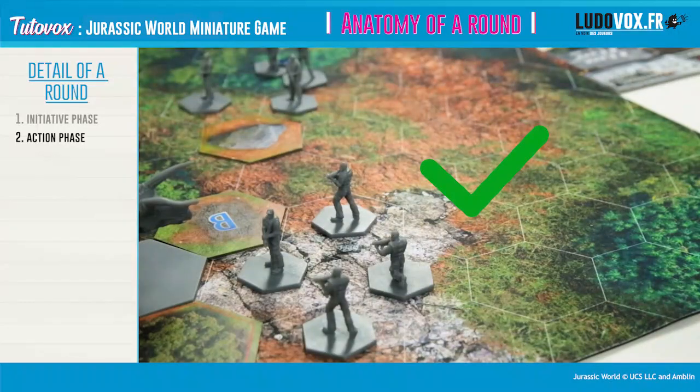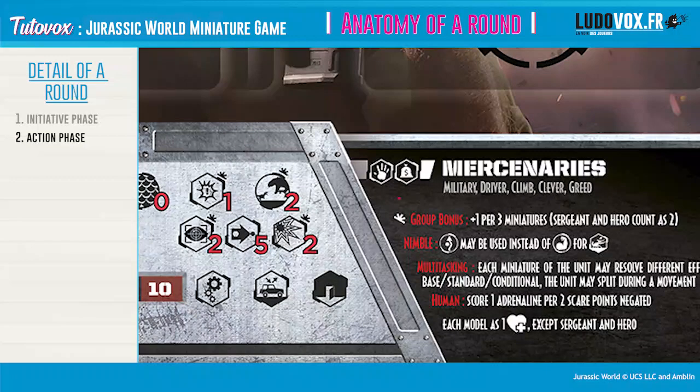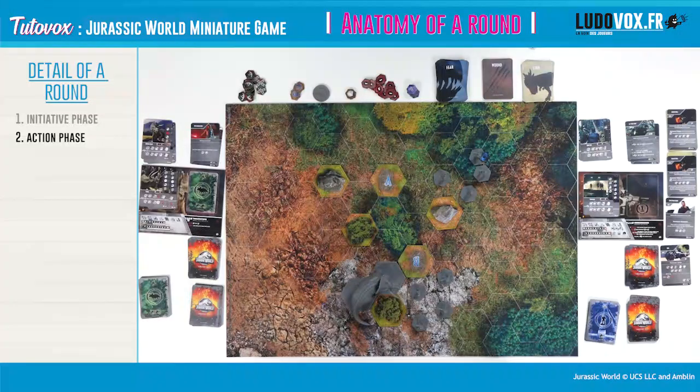As a multi-mini unit, you have a group bonus for some effects. This bonus is represented by the accession symbol on the icon. You'll find the bonus on your unit board. In this case, each 3 miniatures grants you +1. The Sergeant counts as 2 miniatures.